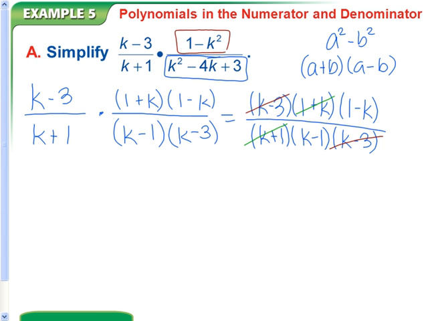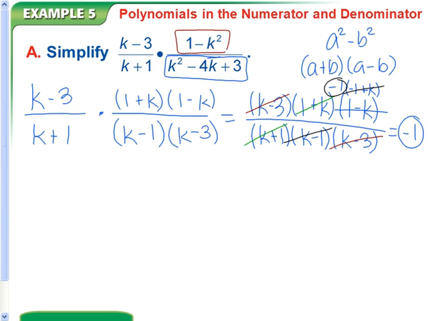Now the other two look very close, but they are not quite the same. So if we were to take out a negative 1 out of this top one, so let's change this to distribute out a negative 1, we would get negative 1 plus k. Now those two match. And the only thing that was left is that negative 1. So all of that expression just equals negative 1.